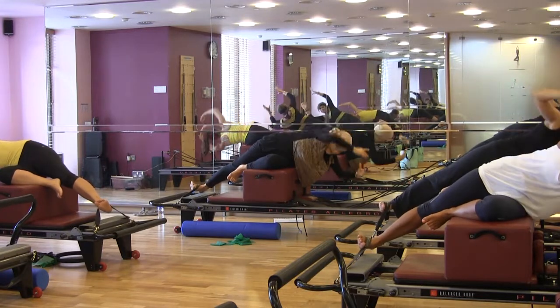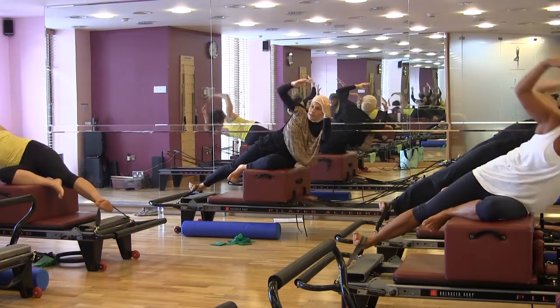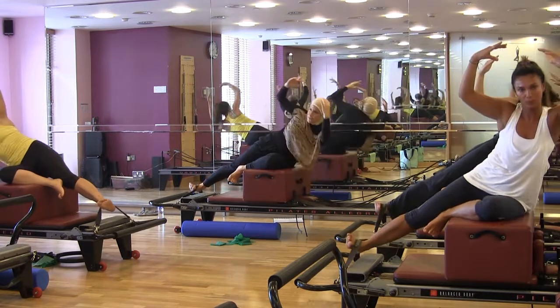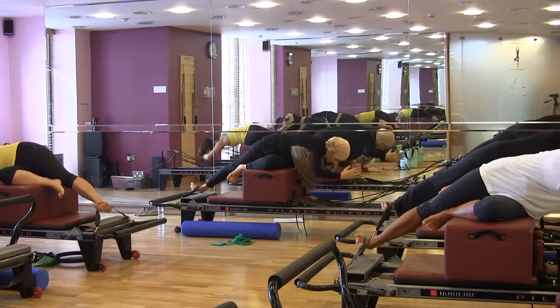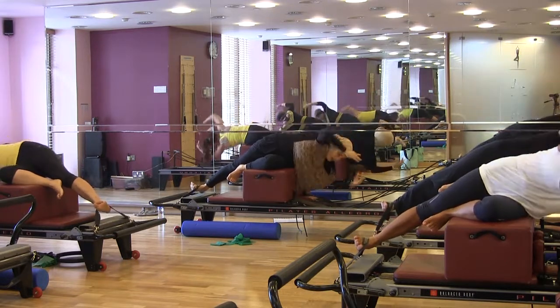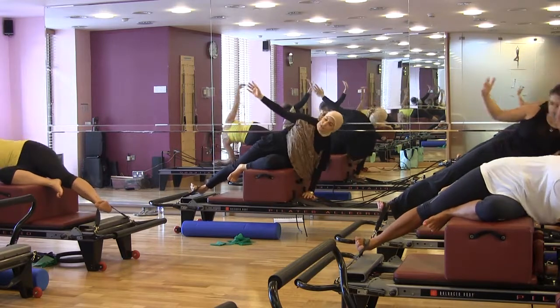4, 3, 2, 1, breathe in, lower, and twist toward the floor. Breathe out, rotate, and lift. Breathe in, lower, and twist. Rotate to the side and lift. Last two, lower and twist. Rotate to the side and lift. Breathe in, lower and twist. Breathe out and lift and stretch your side.